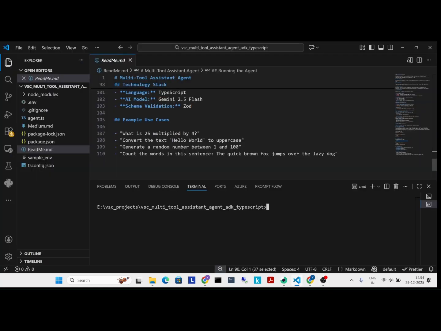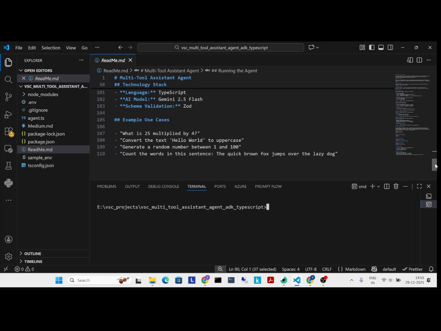So here I am. I have the project initiated and completed, and we have to follow some steps which I have already mentioned in readme.md. The essential requirement to copy this project is to have Node installed. The GitHub link will be provided within this YouTube video, and you have to clone it. The steps to install Node are also mentioned in readme.md.